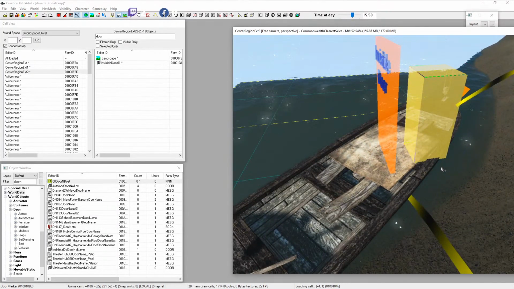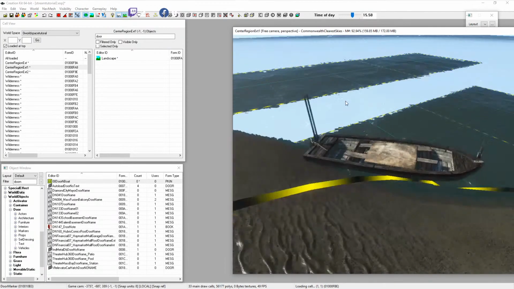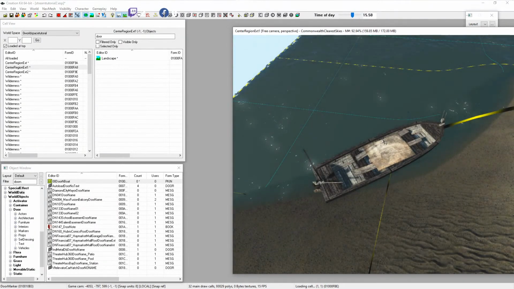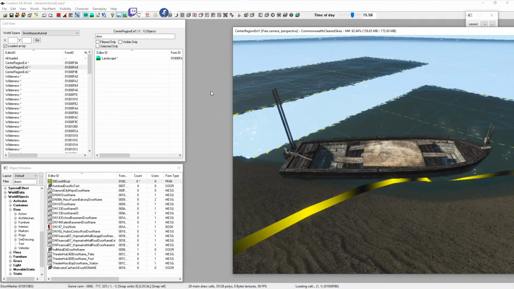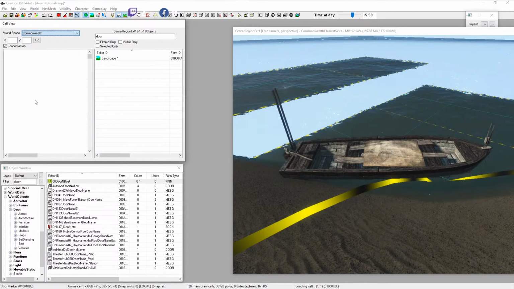I forgot how to make the door show again. I know how to make the markers disappear, but there we go. They disappeared again. But anyways, everything's all set up. And I gotta head back to the other place.